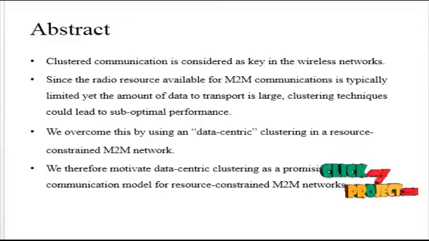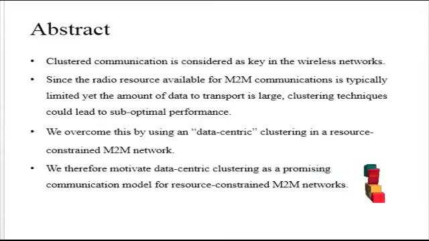To address this problem in constrained M2M, that is machine-to-machine networks, by prioritizing the quantity of overall data over the performance of individual machines, we first formulate an optimization problem to minimize the amount of radio resource needed for supporting two-tier cluster communication. We then partition it into power control and cluster formation subproblems and propose algorithms for solving the problem. While power control can be optimally solved for any given cluster structure by the proposed algorithm, cluster formation is an NP-hard problem.